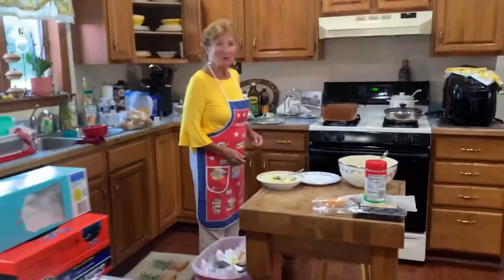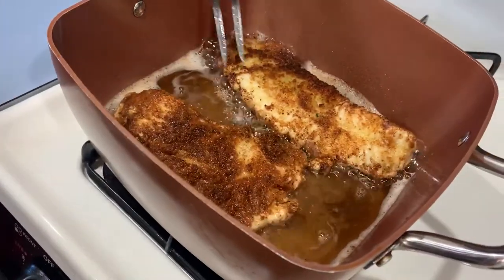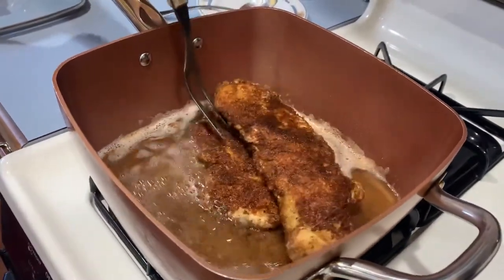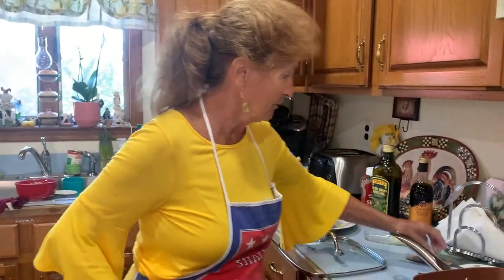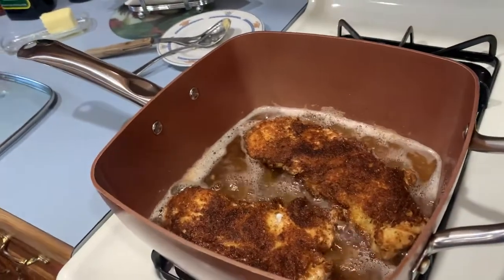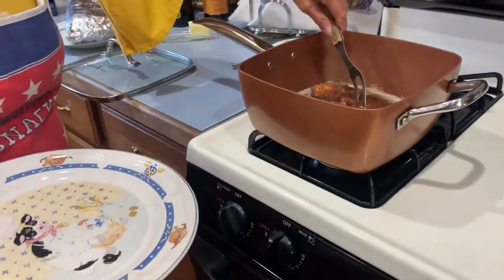All right, guys. We're going to go take a view of our beautiful flounder. Oh, my grandma's been cooking it up. What do you got? Two fillets in there right now? Yes. Look at that. Beautiful flounder cooking in there. You're doing it a little bit different today. You're doing it with Italian breadcrumbs instead of fish fry, which I've had before, guys. It is really, really good. My grandma makes it really good. So I was super excited for that flounder today. So we're gonna start eating soon. You guys stay tuned.